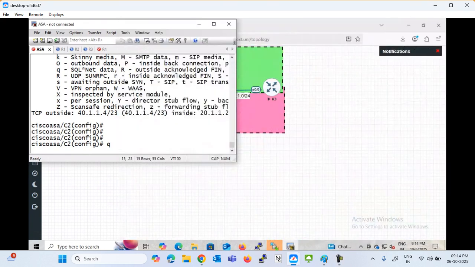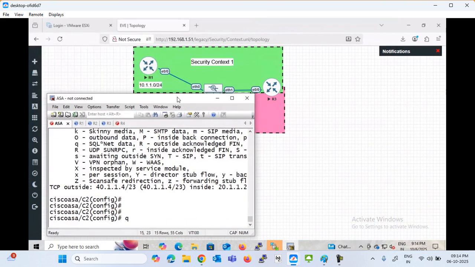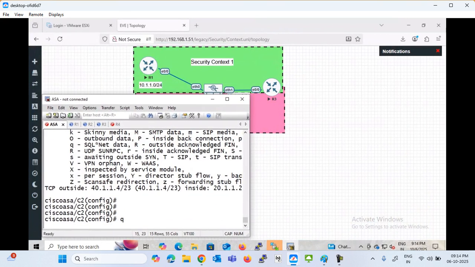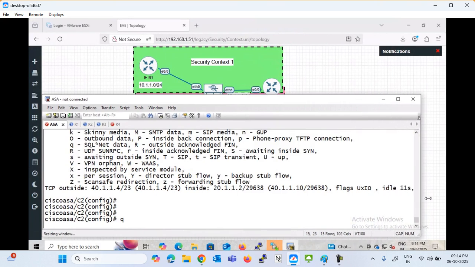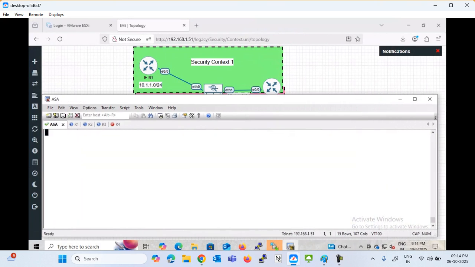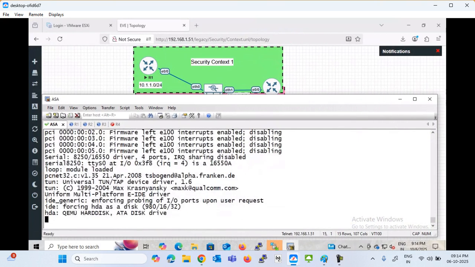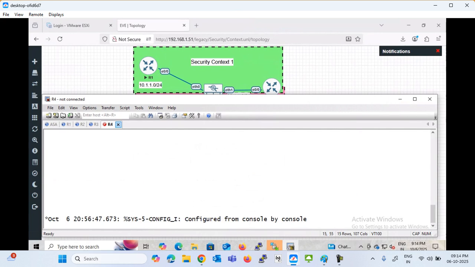Okay, so we have just wiped out the firewall, sorry, and we will configure it again with the contexts. And we removed R4.